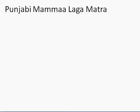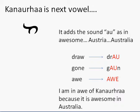Welcome back. It's time for another Laga Matra. Kanaurhaa, that's our next vowel. It makes the aw sound. Here we go. Here's Mammaa mukta m.